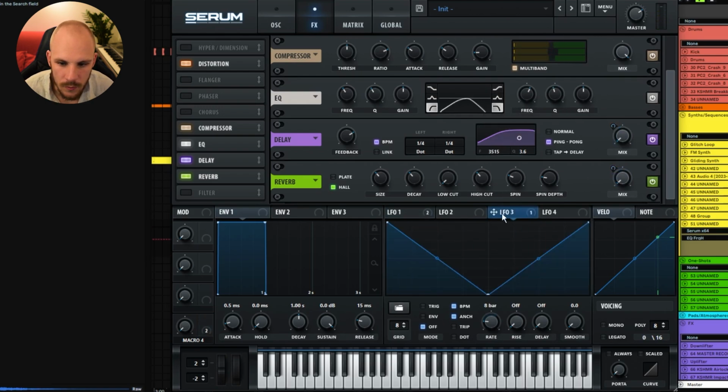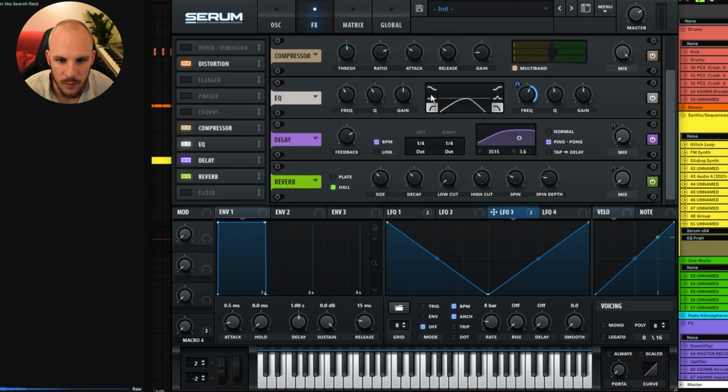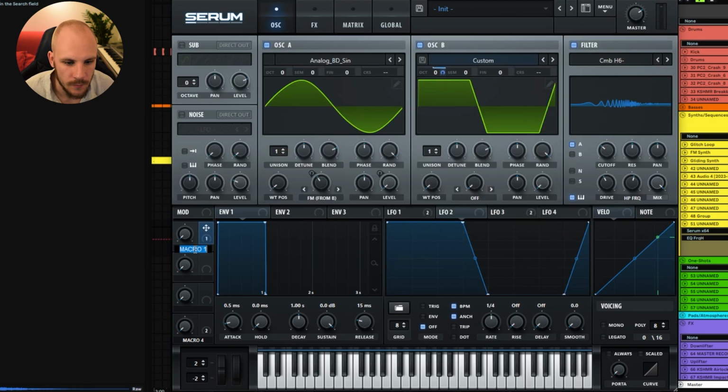What I'm also going to do is link the low pass here from this EQ to the same LFO that is controlling the FM amount, just so that there's a little bit of extra movement with that same LFO. So, a cool thing that we can do here with this macro as well. This will be the tone, and then we'll have the ambience. It's starting to get shape.